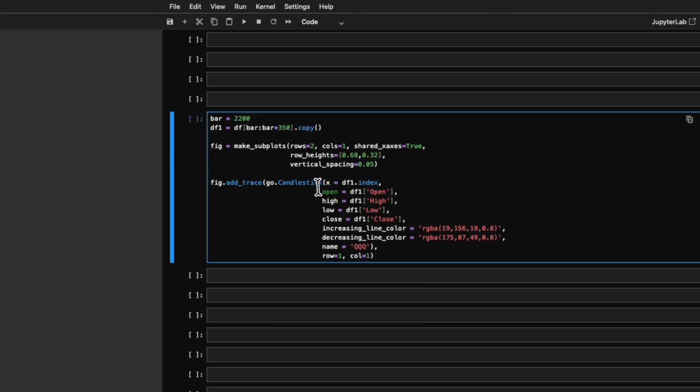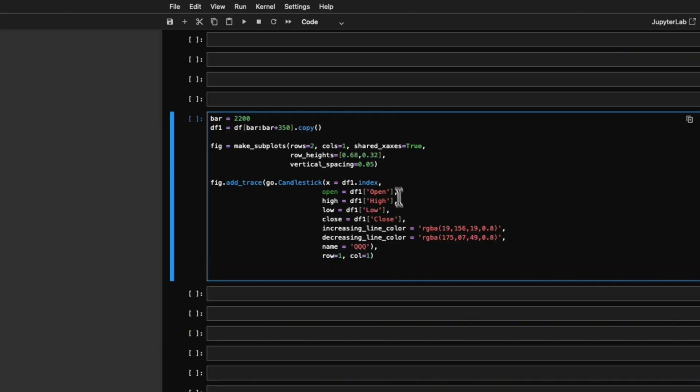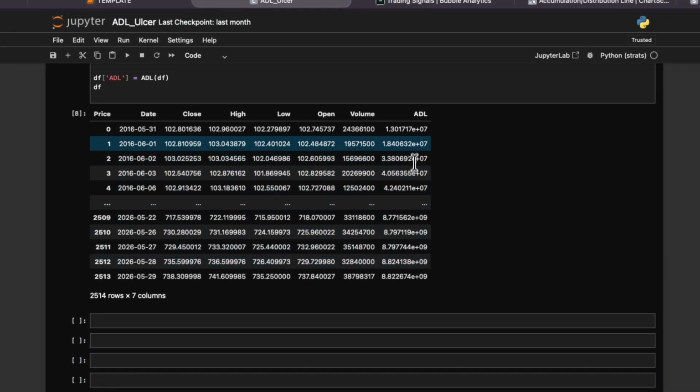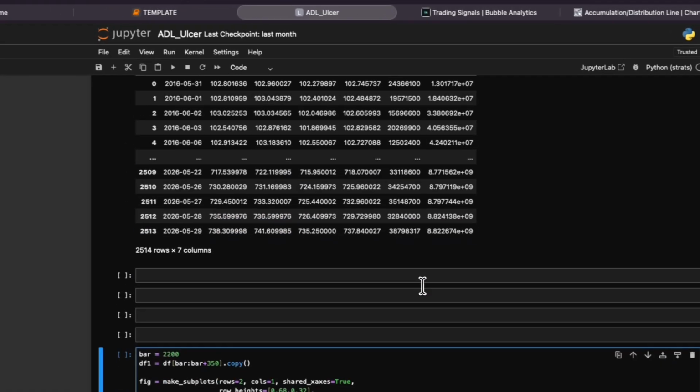So that is the first part of it here, and we've set up our subplots and then imported price. So this is importing our OHLC data here, and then styling it up color-wise, and then we're putting that on row 1. So for row 2, what we're going to do is feed it in the values in this ADL column that we've just created.